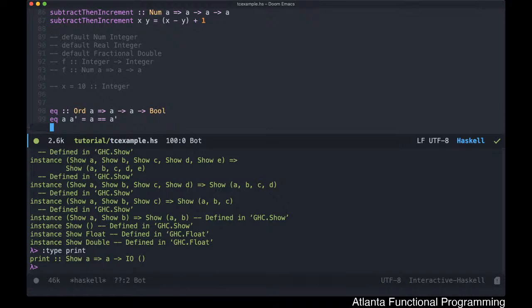So when we see show and print here, the fact that it's returning an IO monad tells you that it's outputting any particular value that's being passed in to some sort of device behind the scenes. That's what's encapsulated in this IO open paren close paren.